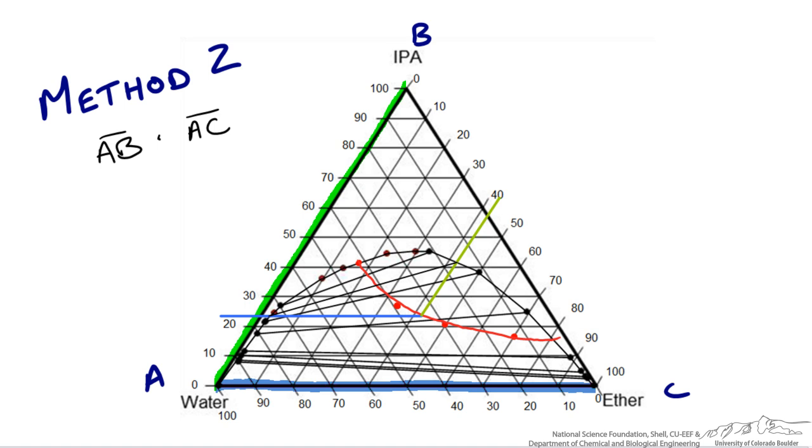So hopefully these two methods show you how we can interpolate tie lines in our phase equilibrium diagram, and we could use this maybe later in a liquid-liquid extraction problem where we need more tie lines to solve the problem, or maybe we're looking for compositions from our mixture and it helps to be able to read right off a tie line.